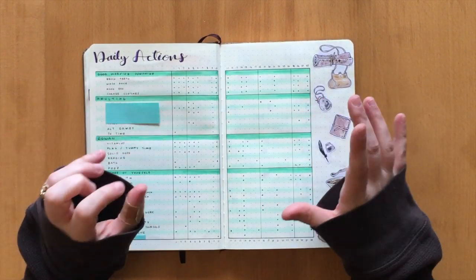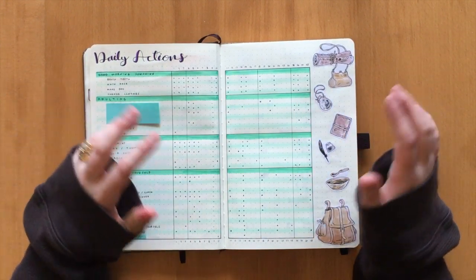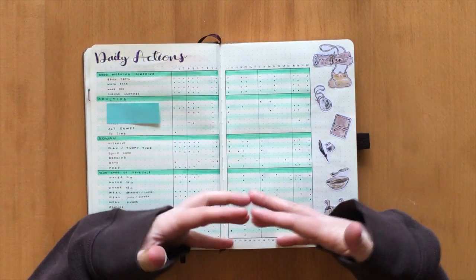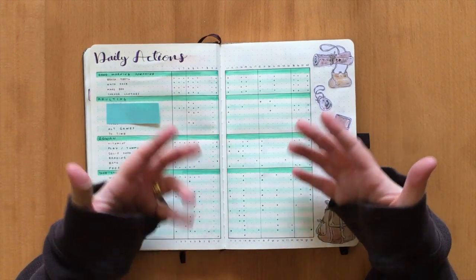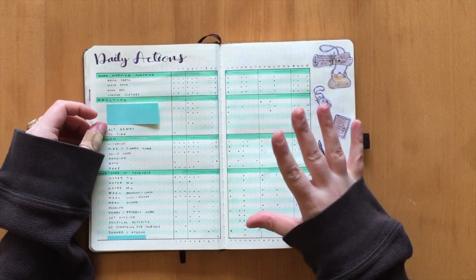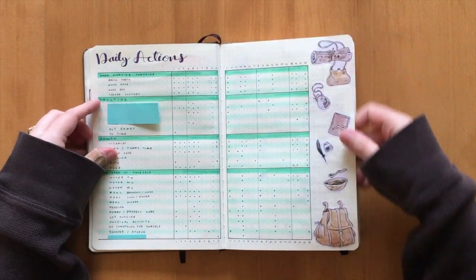I mentioned, I think, that I've been using this setup since October, and a problem that I have is once I've realized that I've gotten sort of settled into a routine, it stops being helpful for me. So I have changed this up pretty significantly for March, and we'll talk a little bit more about those changes once we get to that section of the video.